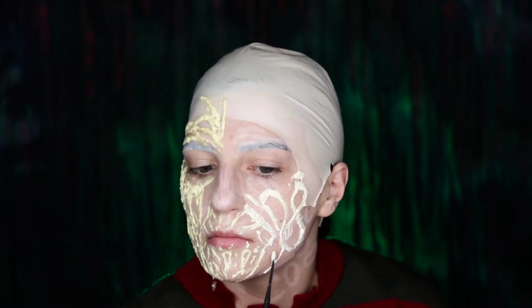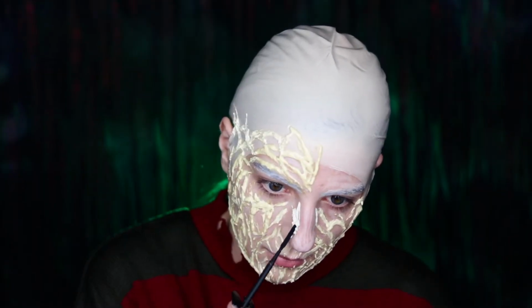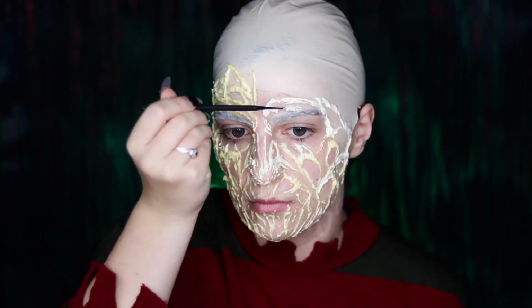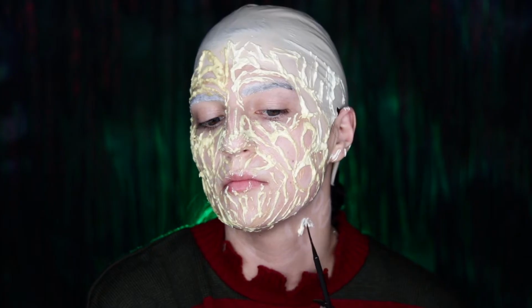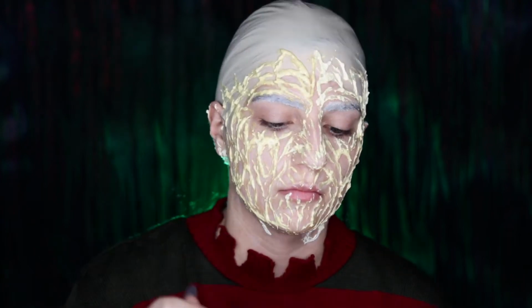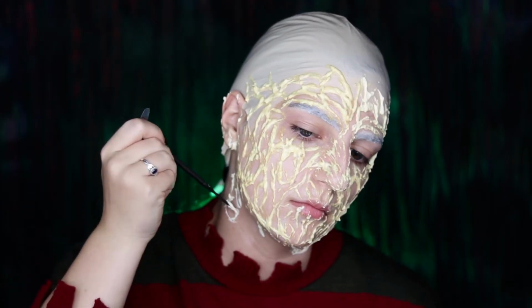So as you can see, I'm just using my spatula to follow the rough estimation of the wounds that I had already drawn out on my face. I'm even going to be adding a little bit more, because burned flesh has a lot of lines and scarring, so I'm going to be filling in some gaps by creating some lines. Another trick is you definitely don't want to forget to apply some of this to your ears, so that it blends in to the rest of your face, and also apply a little bit onto your neck as well. I stopped a little bit above the forehead area because I knew I was going to be wearing a hat, so I didn't want to waste too much product.